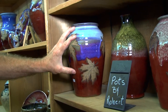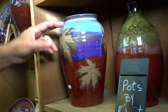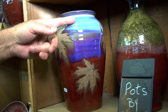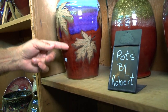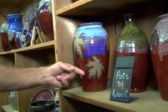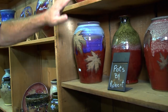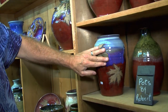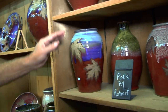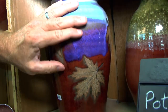This is the glaze combination that built my business. I have a picture of the mountains, and it's got red and a fall red in a tree. And then it's got the purple and the haze in the background. And I've always called this the mountain color glaze. And everything came from starting with this.